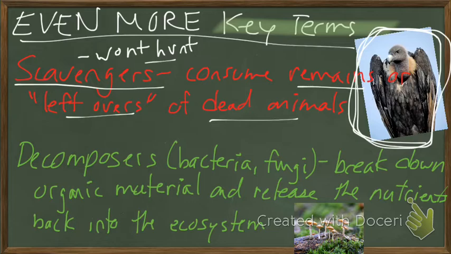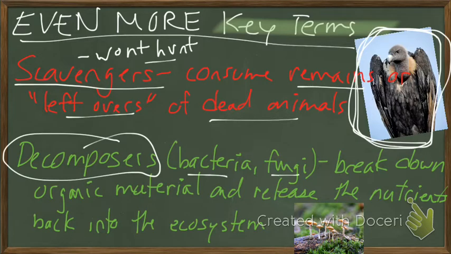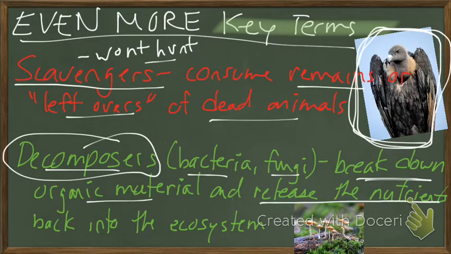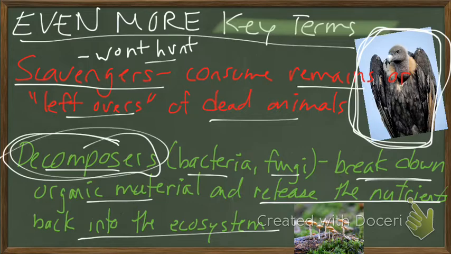The other type is a decomposer. Okay, these are specifically bacteria and fungi. So when other organic material is dead or is passed, decomposers will break down organic material and release the nutrients back into the ecosystem, okay? So once we die, our bodies will decompose. They'll go into the ground, will be consumed by these decomposers, and life will grow from it. It's actually a brilliant process, the way everything works.